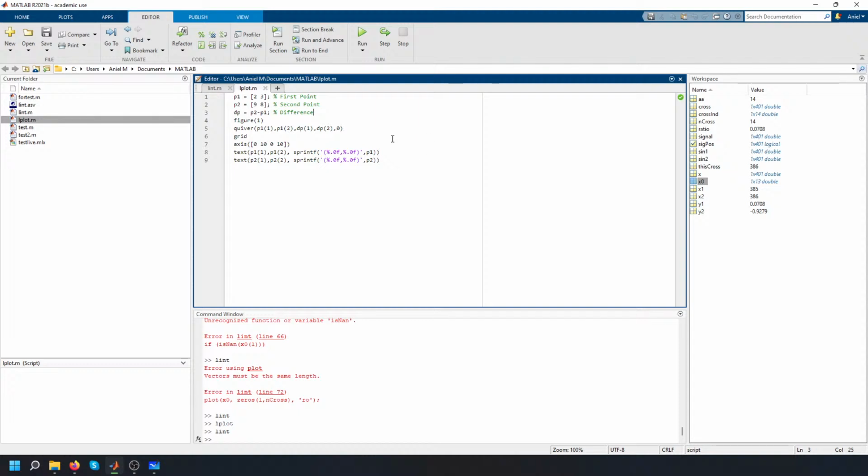The plot code that I gave you here, you're going to have to figure out how to incorporate the phase in order to find the endpoint. Because you know your starting point for your phasor, you need to incorporate the magnitude and phase to find the endpoint of your phasor. And once you're able to do that, and you get the endpoint, the code here will handle the rest in order to plot the phasors for you.